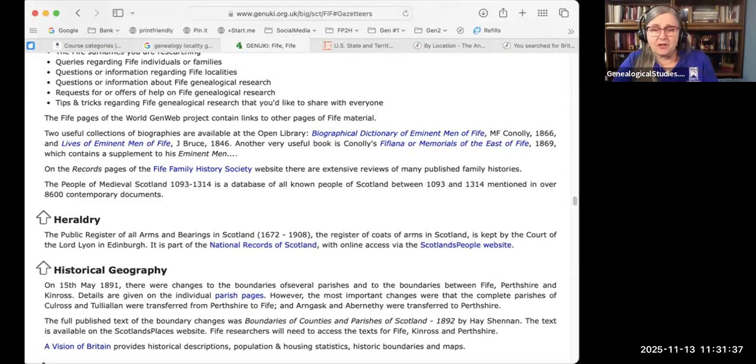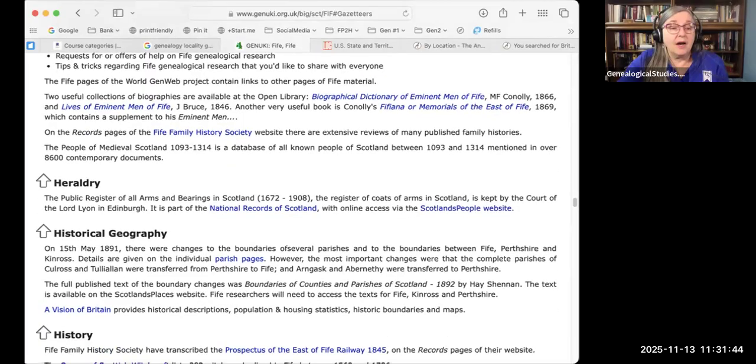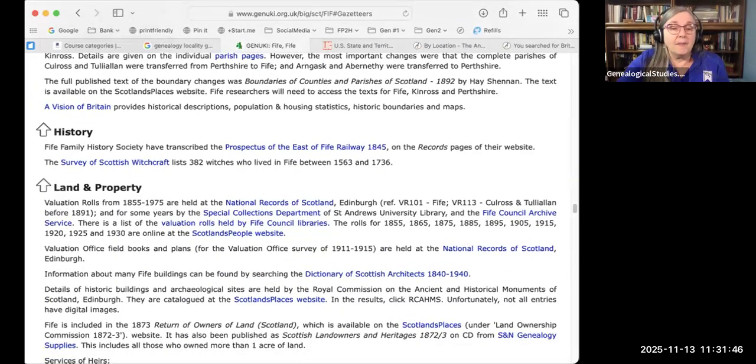And was there something special there that maybe I didn't know about that my ancestor may have been part of? And I was not aware of that. Heraldry, and it's alphabetical. And so in the big list, you can just click it and it'll take you there, or you can click this arrow and it takes you right back up to the top where you've got all of your topics again. And so this is a really good resource for UK and Ireland research. Okay, so that's one to check out.